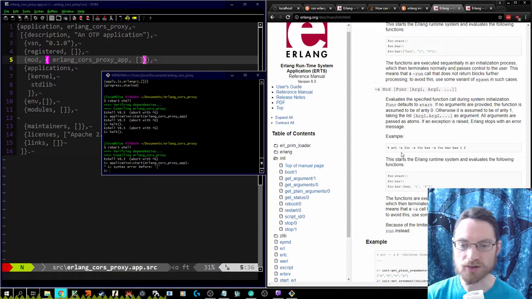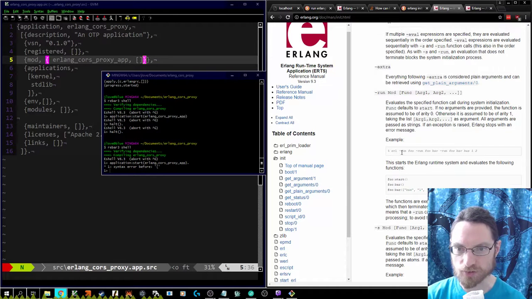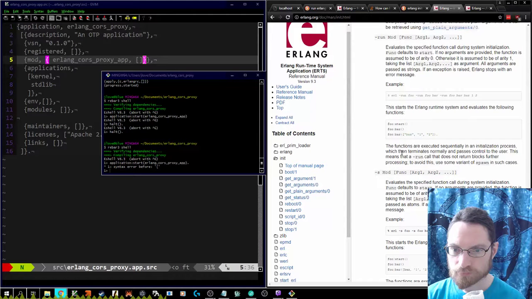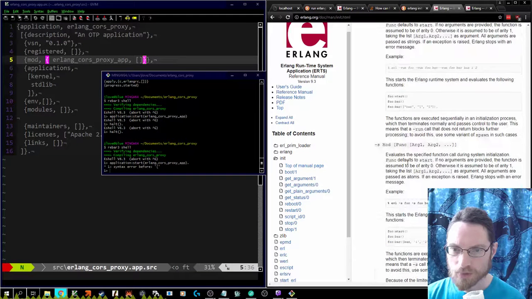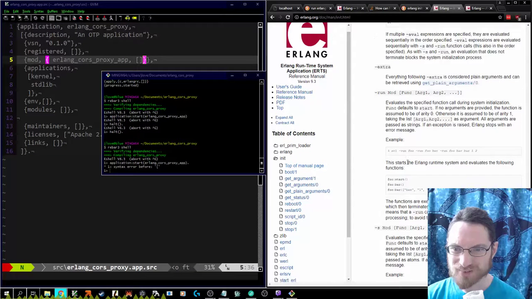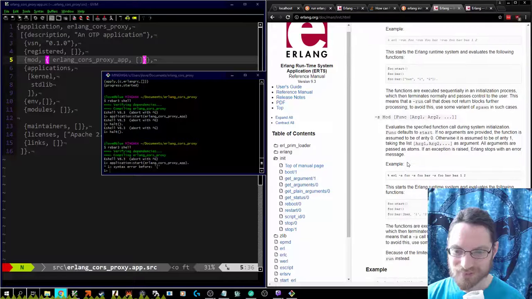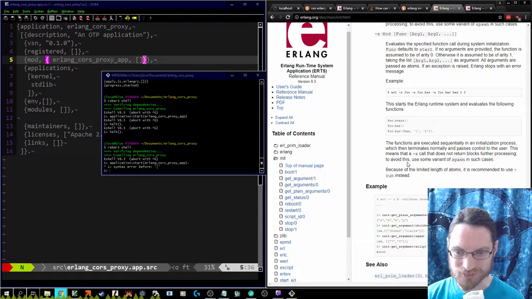For limited length of atoms it is recommended to use run. What? How is that different? There must be some underlying difference.